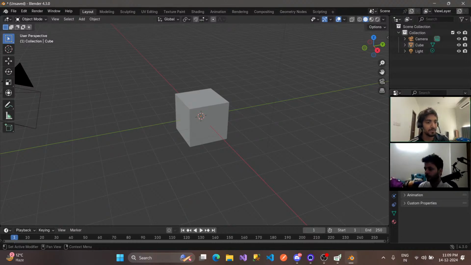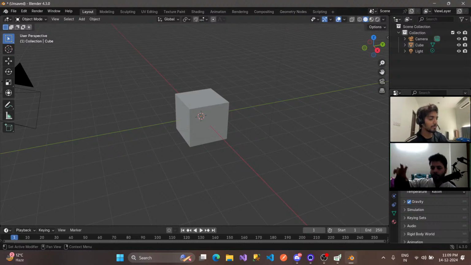Here we have scenes and units. By the way, units are pretty important. Whenever we model something in Blender, we want to make sure that we are modeling it at a real world scale. You can see we have this unit system which is set to metric, and we're going to be using metric because it is much easier.